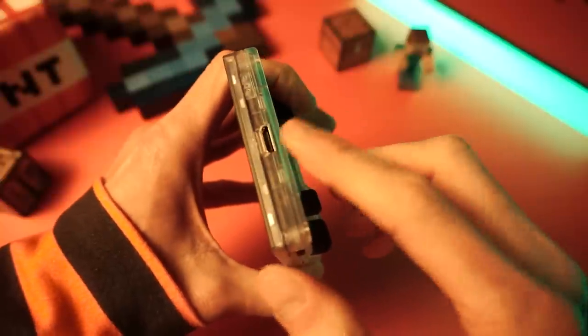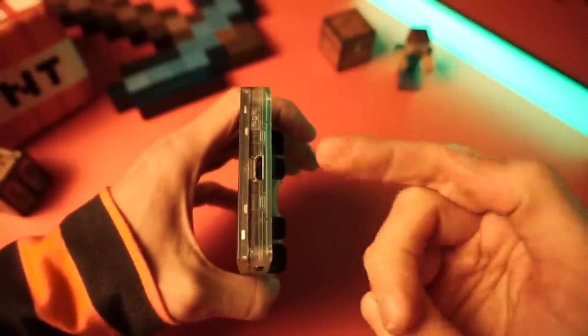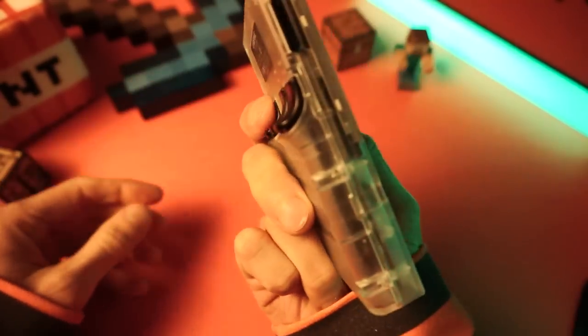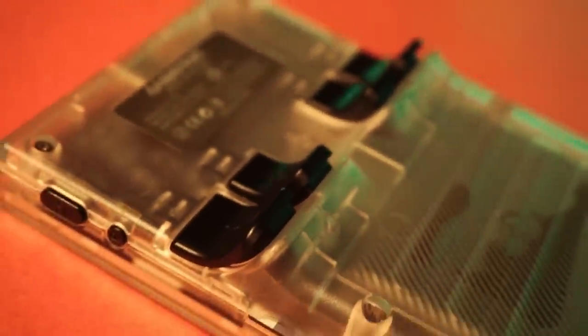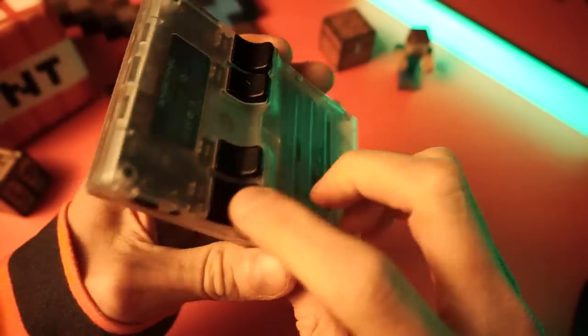And on the top, we have a mini HDMI port. Yeah, you can hook this thing up to a TV, and I'll show you that later too. Shoulder buttons are on the back, and there's a little lip where you can rest your fingers underneath and support the device, so it feels very comfortable. The downside is that it's a little bit pointy to put in your pocket like this, like I said, so it's a trade-off. And the buttons are in line with the rest of the buttons. See, they stick out a little too far, they feel cheap, and they're a little bit stiff, but they're fine.